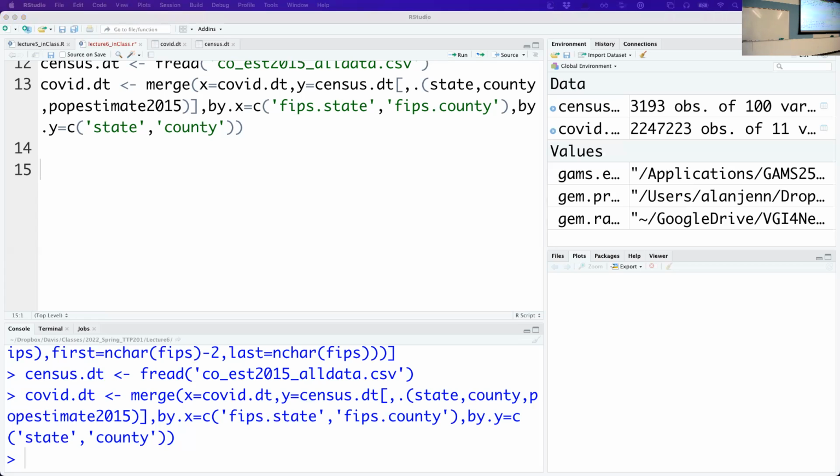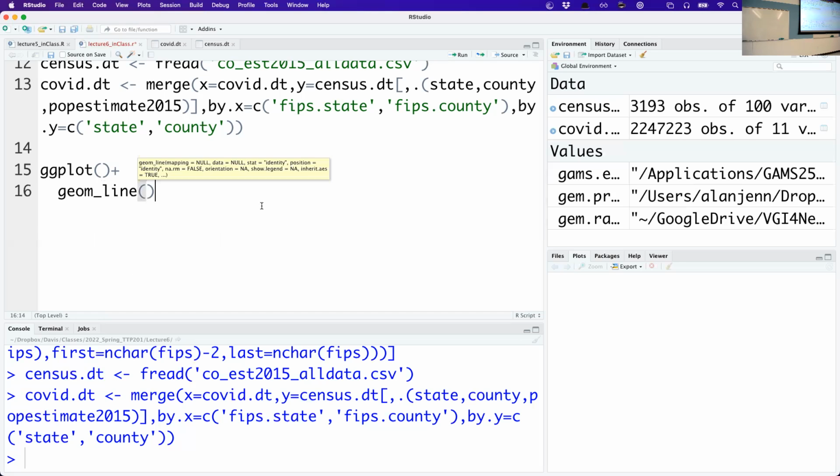So if you recall last time, I tried to do this thing where I had my ggplot, and because we were short of time, I decided to display both of those dimensions with two separate geom lines.